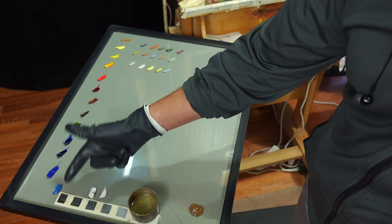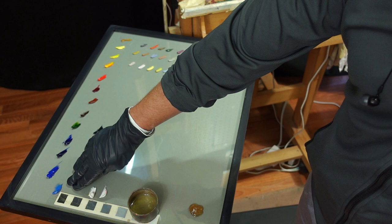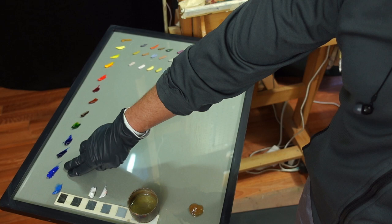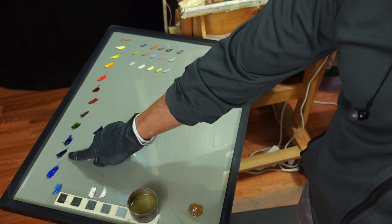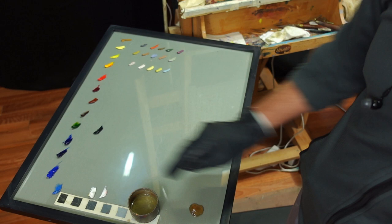I've got kind of a cool, almost yellowish blue, a warm, tending toward purple with a cobalt blue. And these are a little lighter and a little more opaque. And these are more transparent, a cool and a warm phthalo and ultramarine. I find those really helpful in creating all the greens here in the Pacific Northwest.